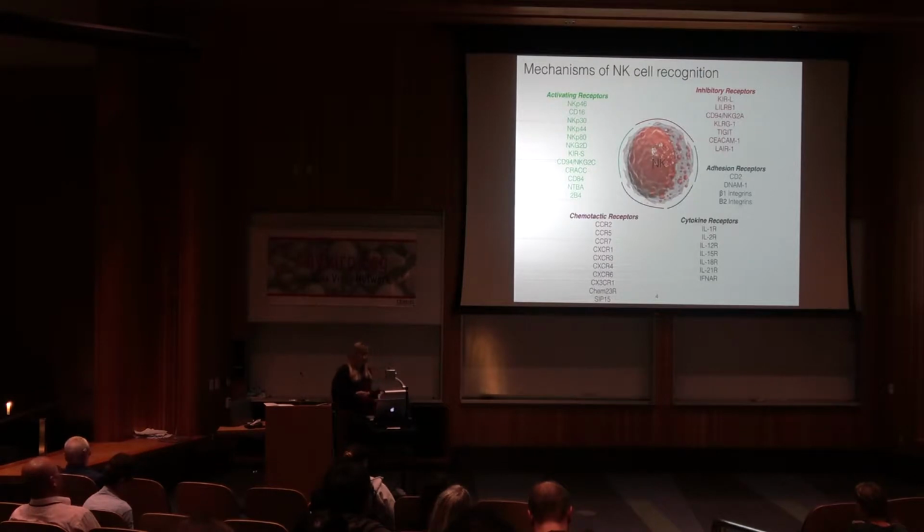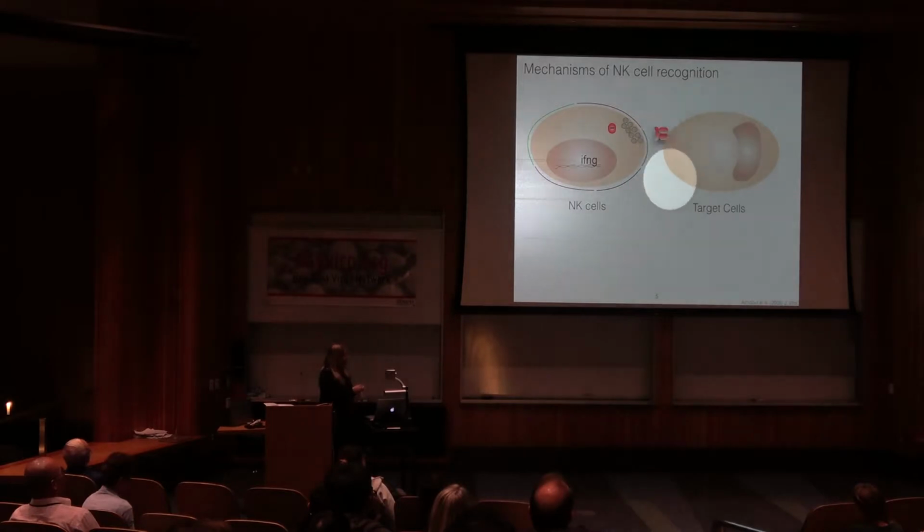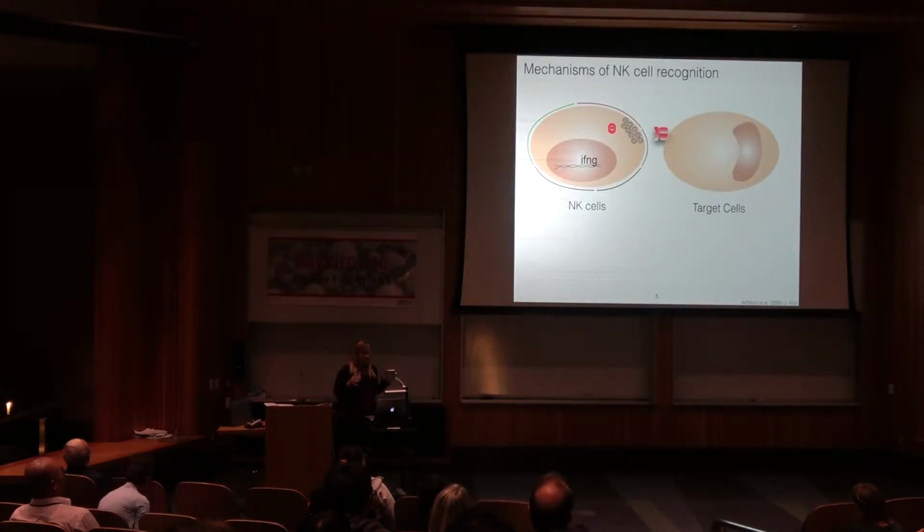So how do NK cells work? Instead of becoming activated through virus-specific receptors like B and T cells, NK cells use this truly beautiful array of inhibitory and activating receptors to sense when a cell is infected. And here's a schematic of how these receptors work. Inhibitory receptors on the surface of NK cells recognize HLA class I molecules, and this is basically an all-clear signal, and the NK cells just go along their merry way.